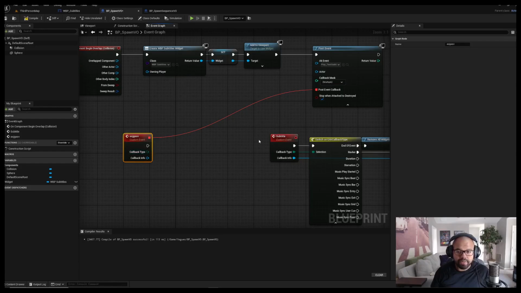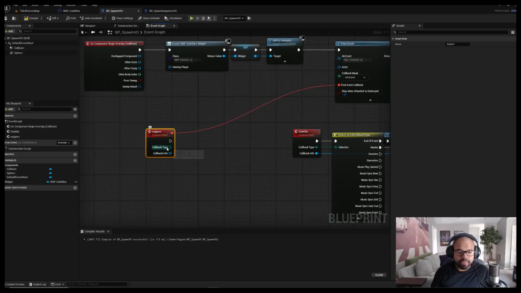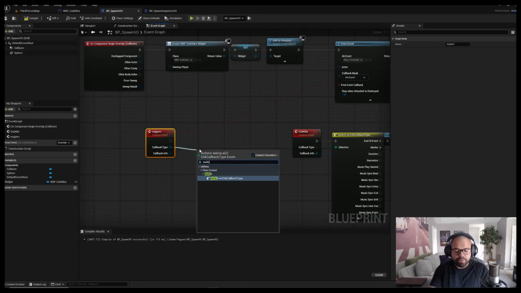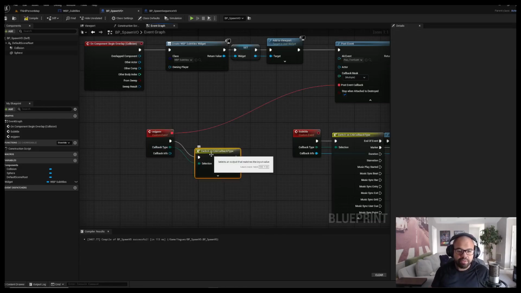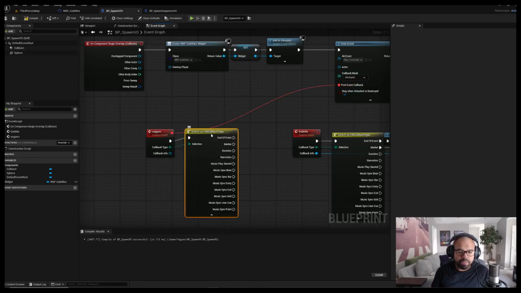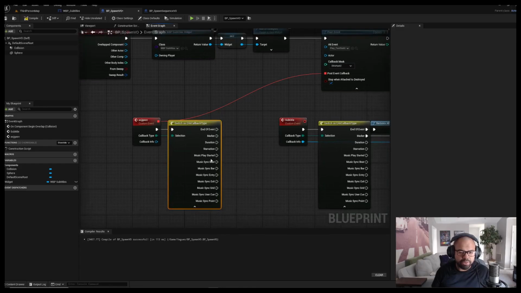and then this is when the actual stuff starts happening. So for your callback type, you want to switch on AK callback, right? So this is what lets you call back to any of these things up here. You have a ton of options. Since we're using VO and it's not music or anything, really we again only care about end of event and marker. Whatever you're using, you need to have checked in here.